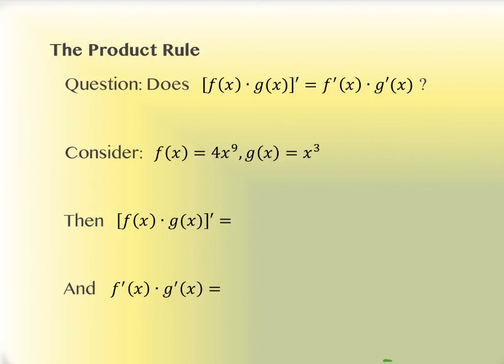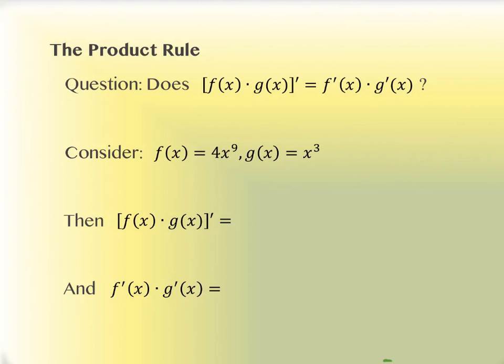This idea that this ordering doesn't matter. So the first thing I'd like to do is take a look at whether or not it really works. That's what everybody would like to be true. We would like this rule right here at the top to be the product rule. That'd be great. It'd be convenient. So what we're going to do is take an example and actually see if it works. The example I'm going to use is f of x is 4x to the 9th and g of x is x cubed. And we're going to do each side of that equation at the top.